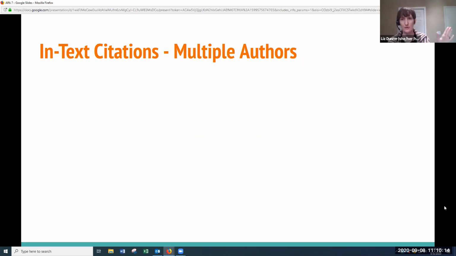All right, so those are the ways that you can go ahead embedding your quotes and your paraphrase. Really common for works to have more than one author, so we'll talk a little bit about what happens when you have multiple authors and how you format those in-text citations. And there are some notable differences here from APA 6 and 7.